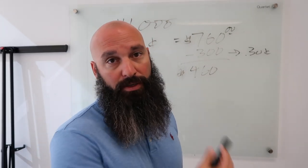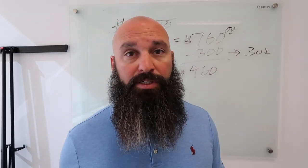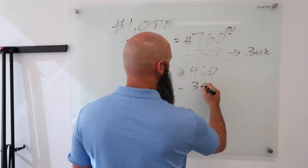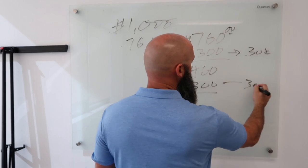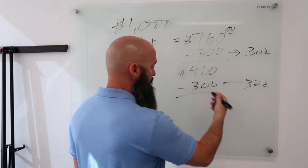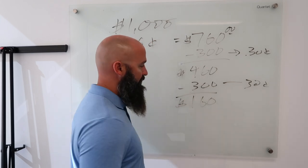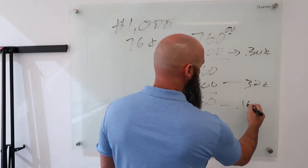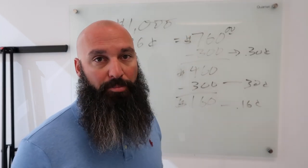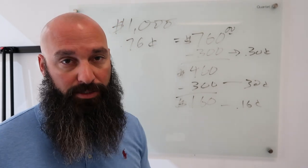We're in talks with an insurance company as well. If we get them — which I'm sure we're going to — they're going to be paying $300 a month, 30 cents per mailer. That's going to leave us with a nut of $160. For a thousand doors, that's going to be 16 cents a door — not bad for a continual marketing plan.